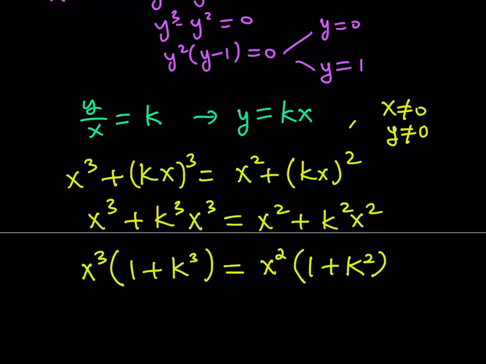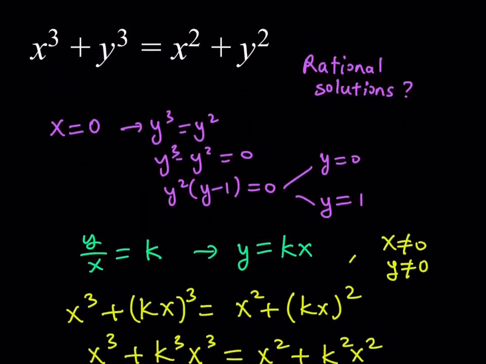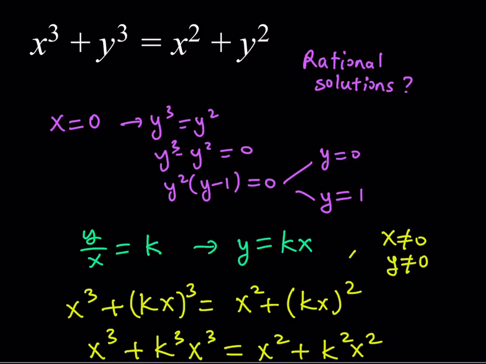And the reason why I said that is going to be actually clear in a little bit, but notice that if you replace k with -1, on the left-hand side you get a 0, but on the right-hand side you don't necessarily get a 0 because 1 plus k squared is always positive. So we also have to exclude that case, but what is that supposed to mean? Well, if you look at our original problem, you're going to understand what I'm talking about.